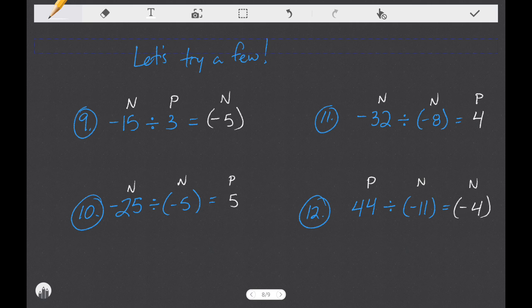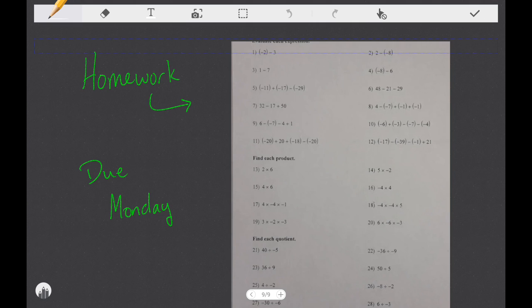So what does this all translate to? This translates to you going ahead and trying these things on your homework. This is going to be due Monday, anything you don't get done. Notice that there is addition and subtraction right through here. Some of those get a little bit longer, but nothing crazy. And then right here, this is the kind of the new stuff. We're going to do multiplying positives and negatives. And down here, you're going to be dividing positives and negatives. So let's work on that. Get that is due on Monday, and let's see what you can get done.